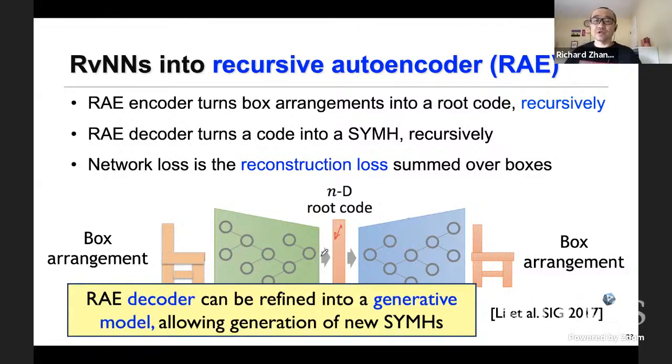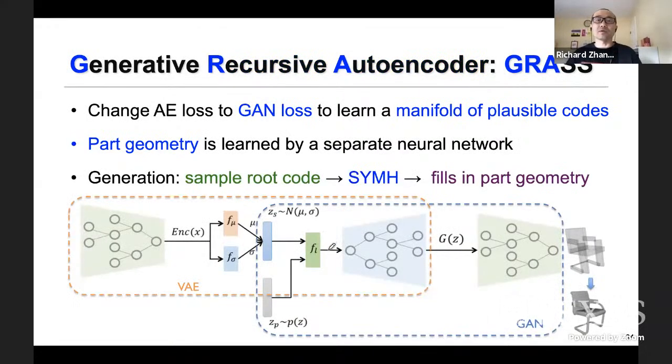Now, to turn this into a generative model, we note that if you're able to have a way to produce plausible codes, let's say for a particular shape category, then you will be able to sample a code from that learned model and then produce a shape structure. So this essentially was the idea. Then we turn the autoencoder loss into a GAN loss.